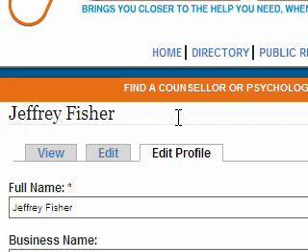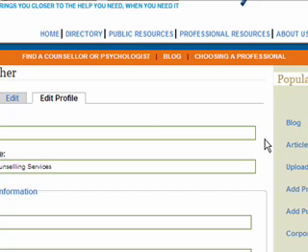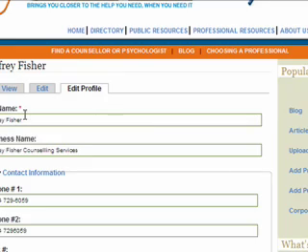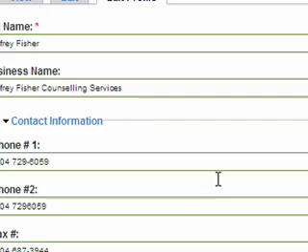On the Edit Profile page, you'll see a few things on the right-hand side which are not really that relevant at this point. Upload audio for the profile is not active, I don't believe, at this point. At any rate, you can't upload an audio until the end of September. Add professional event. You can add a professional event or a public event in either of these spots. All of this information, demographic information, is something that you can change without going through a moderation process. So just basically change the information. At the end you'll have to click a button that indicates that you're submitting it.